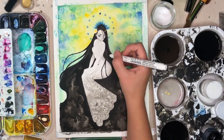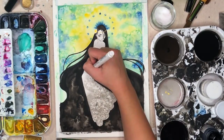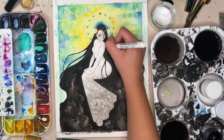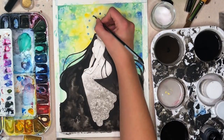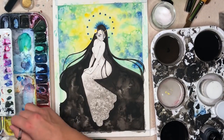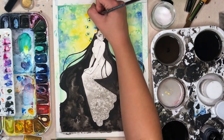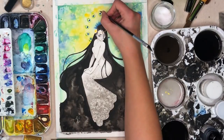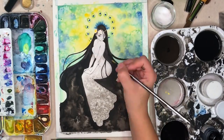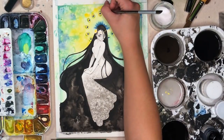My body is mad at me — it's like, you gotta stop. But I'm not going to stop. It is a bit of a strange feeling when I finish these pieces, because usually when I finish a painting I feel such a relief and give myself a break. But at the end of finishing these there's no break — it's like, okay, you get to sleep and wake up and start it as fast as possible so you can get some sleep tomorrow, then start it again.